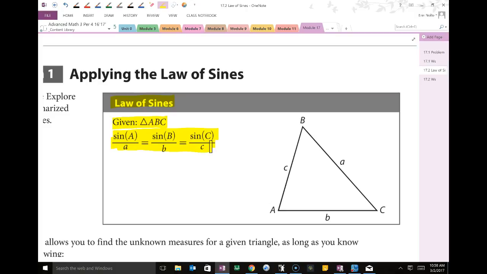Right, yeah. That's a good point to make. I did say this in the last section, but in case you didn't hear me say it, realize that when we're working with triangles, if I'm working with angle A, side A is always going to be opposite of that. The way this triangle is labeled is an important way to understand that. Now that you have this written down, what do you notice about these ratios?